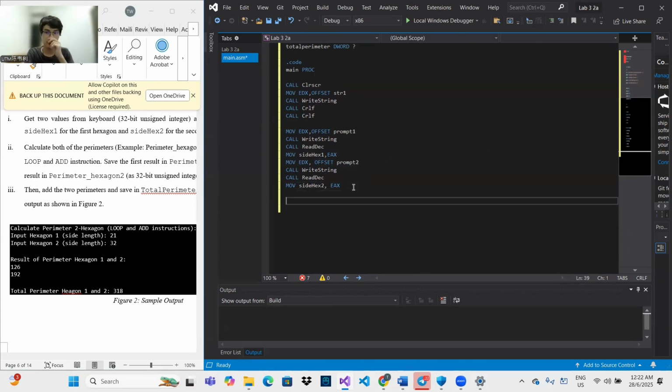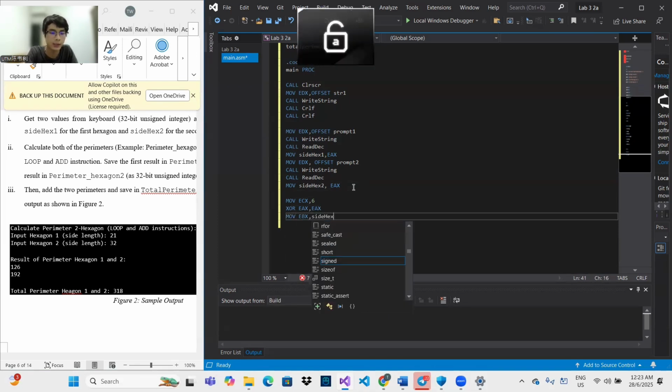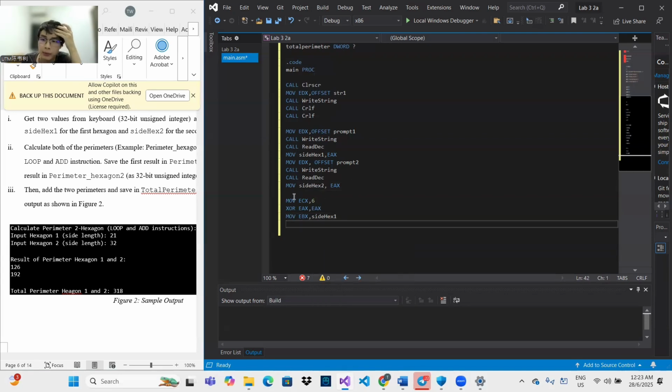Now we need to calculate the perimeter of hexagon 1 using the loop. So mov ECX, 6 and XOR EAX, EAX and mov EBX, side hex 1. Now we set up a loop that runs 6 times. ECX is the loop counter, and EAX will accumulate the sum, and we copy the side to EBX.